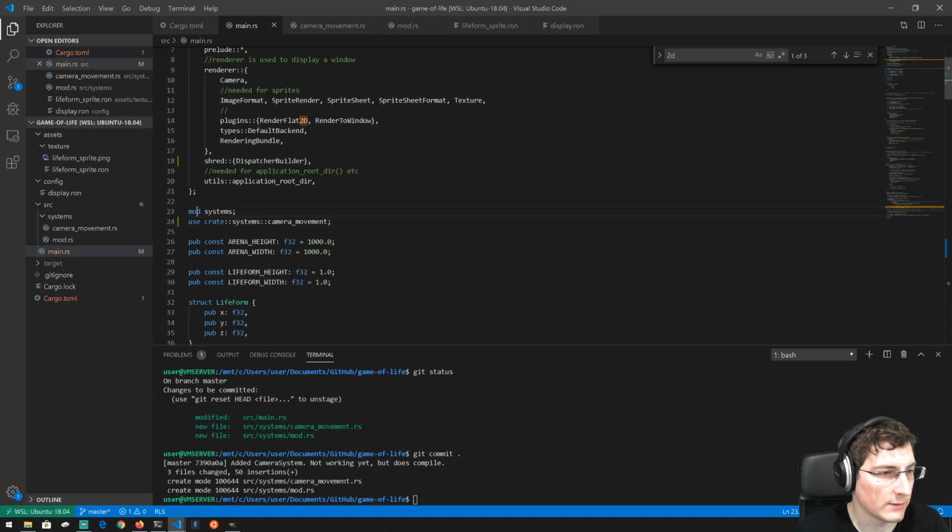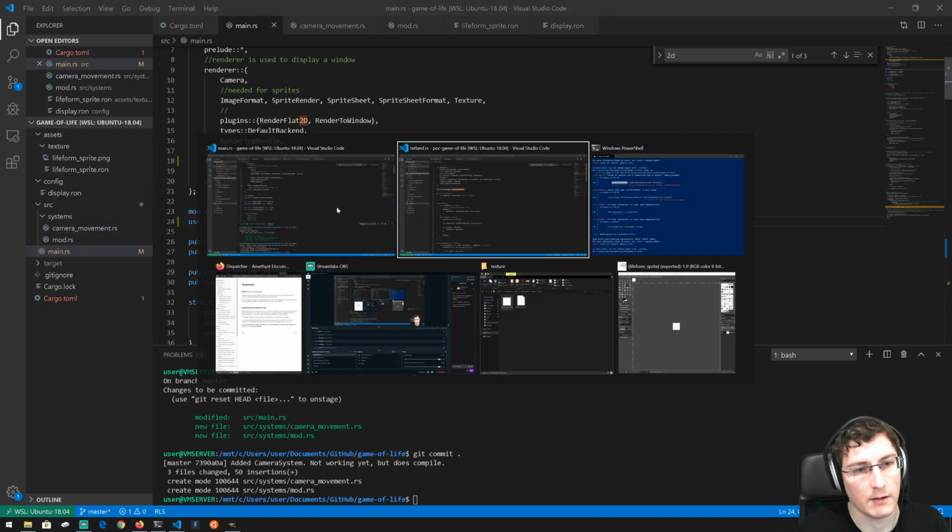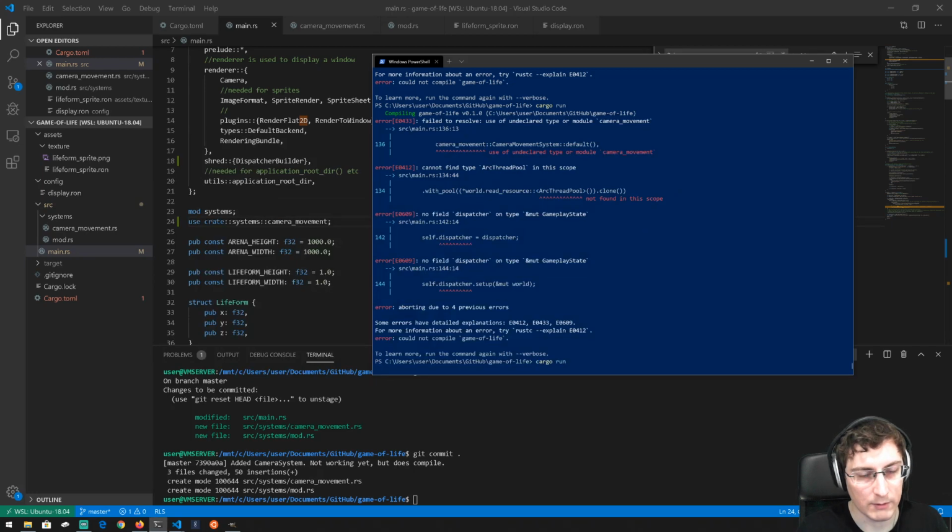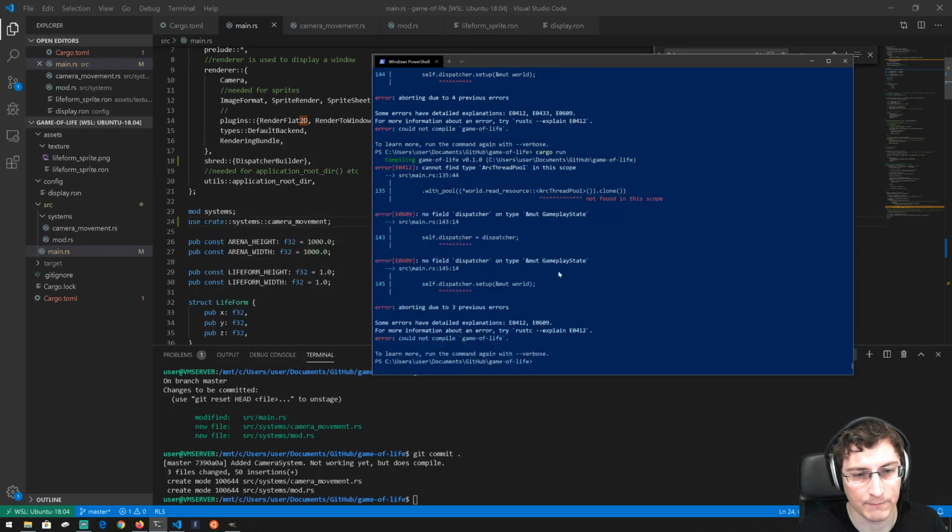Sorry, I was just having a momentary thought as to whether we could change the syntax on that. I don't think we can. So this loads up from the namespace of crate, i.e. the beginning of this project, the root of our project. It then looks in the systems module for something called camera movement, sees that there's a file there called camera movement that doesn't seem to contain any other modules, and loads that up as a camera movement module, which should mean one less error.